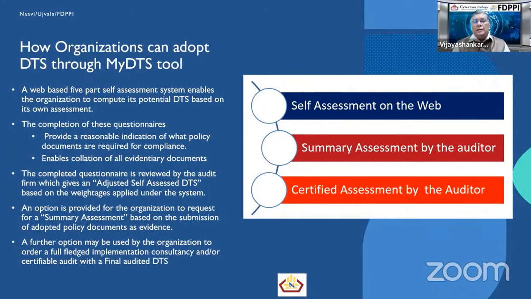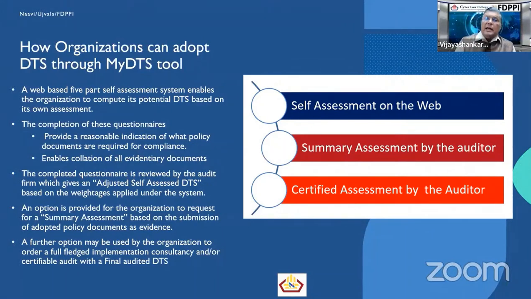Therefore, what we have done, through one of our members, Ujjwala Consultants, is develop a tool which may be called by different names. You may call it My DTS tool, or an FDPPI DTS tool, or you may call it Naavi DTS or whatever. Now, this will be a web-based assessment tool.